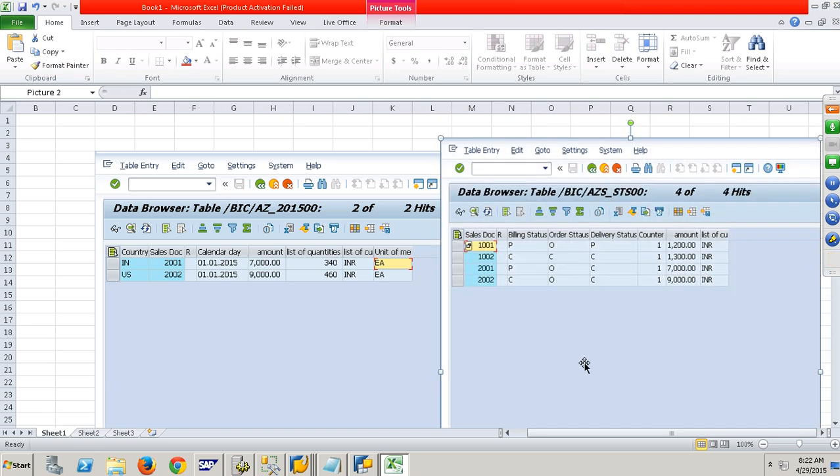So now get this out. I've got two tables now, or two DSOs. We're joining it on what? Sales document bus. Let's say inner join. Inner join and the result is the same, 2001, 2002, right?